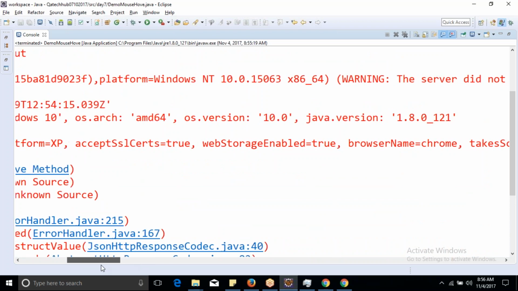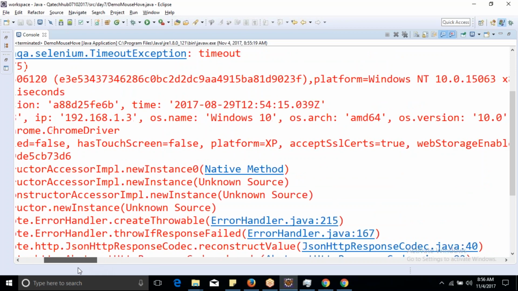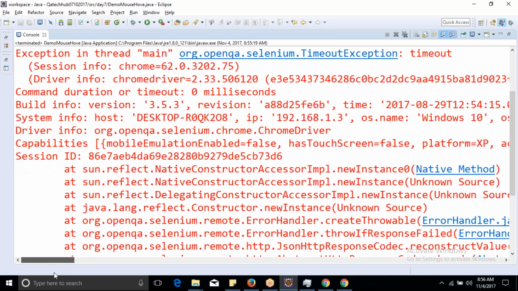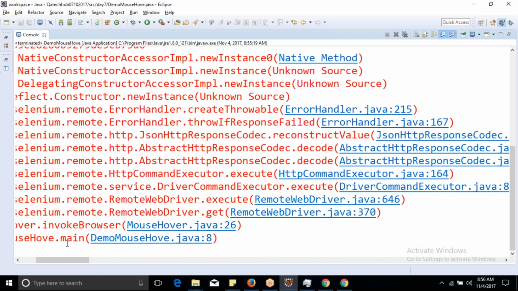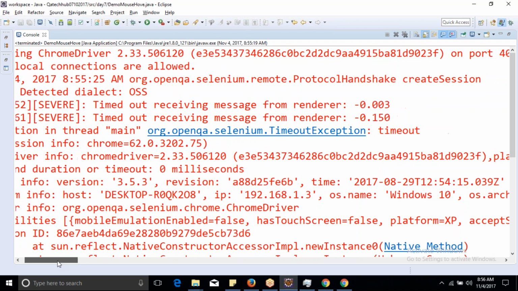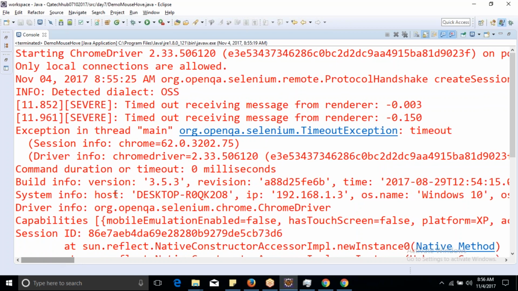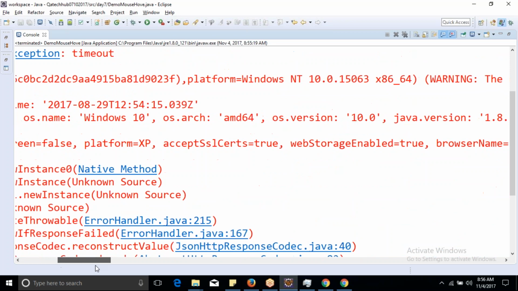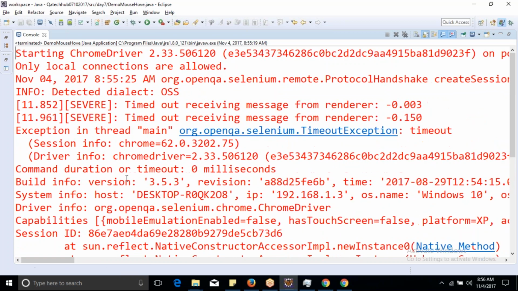Here you can see timeout receiving message. It generally shows the time in which it throws the exception. So for us, as we have given 6 seconds, it will show you that within 6 seconds it was not able to communicate to it.